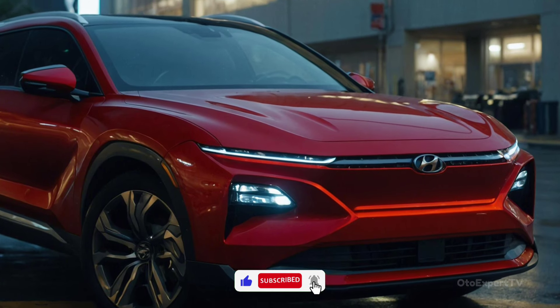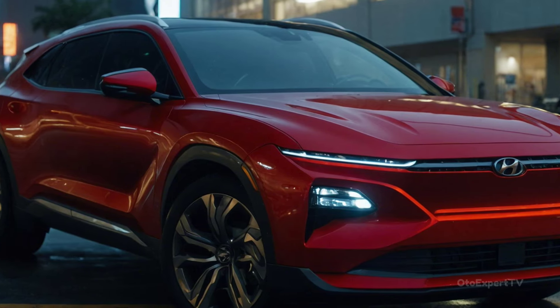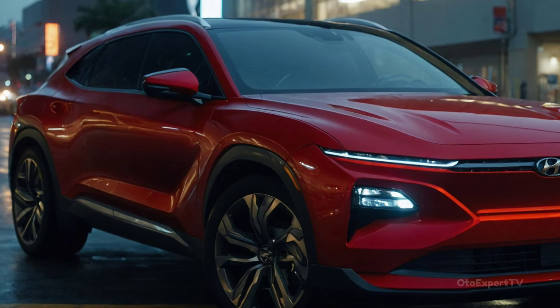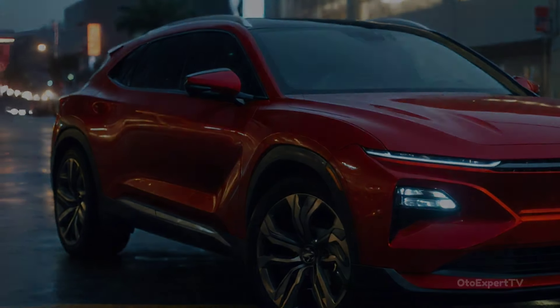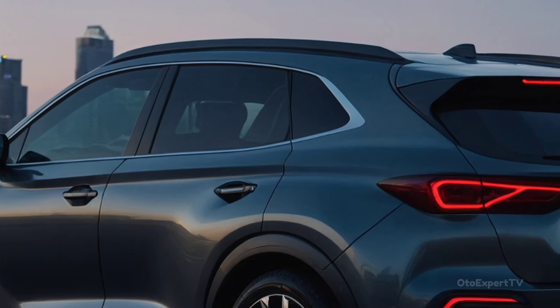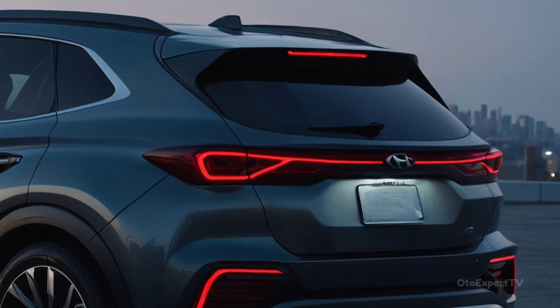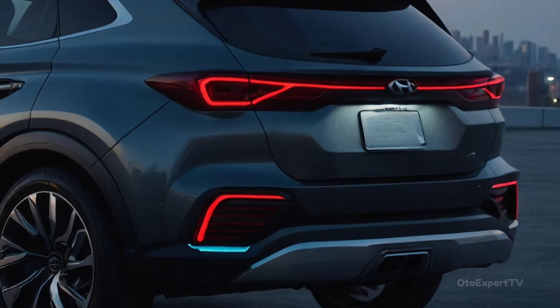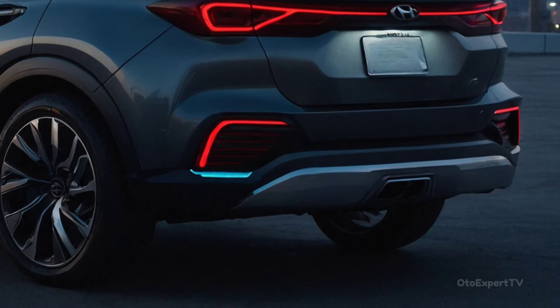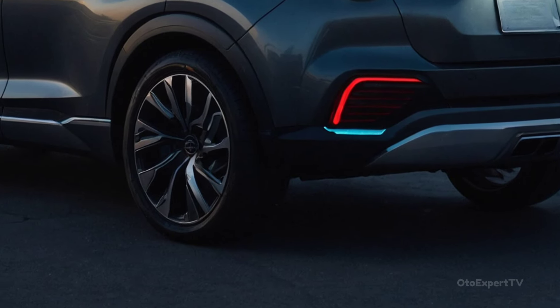After some time, the US version should come out, and by then we'll probably know more about its engines and price. Hyundai says that the bumpers and fake skid plates on the front and back of the Tucson were stretched to make it look bigger. Also, the grille has a new look and the daytime running lights are now built in, but they look better merged than before.